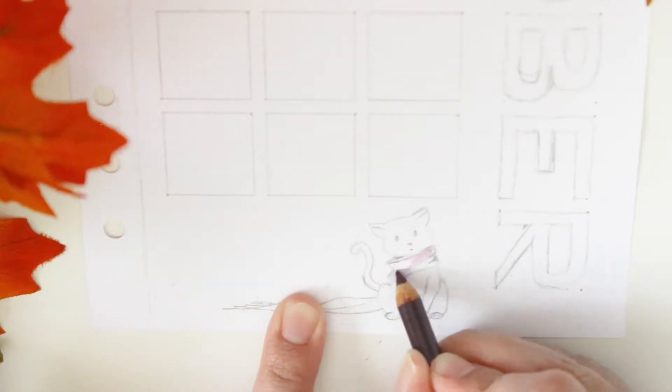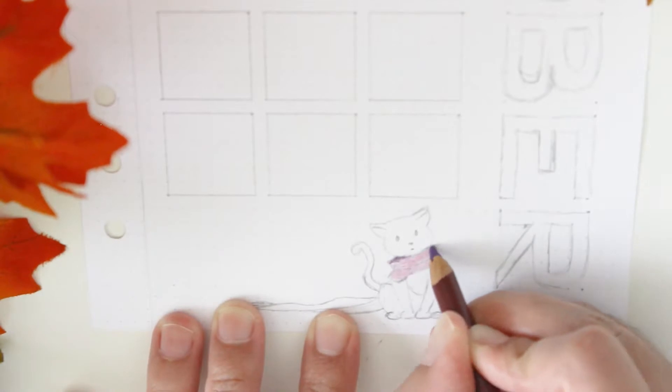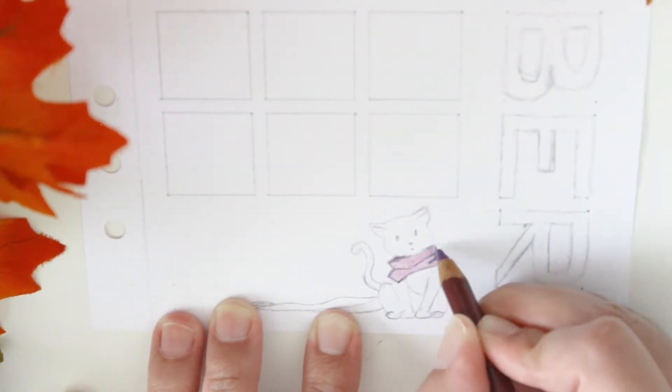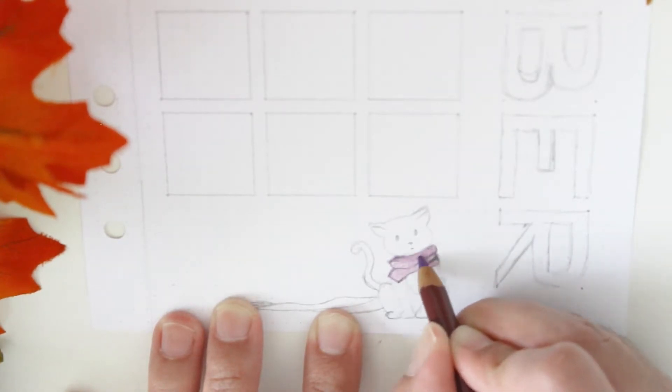Moving to the monthly spread, again another cat, because October is all about kitties. This time I put a scarf on my kitty because it's cold. Last night it was so cold I was sneezing all night. Time to bring out the heavy blankets.